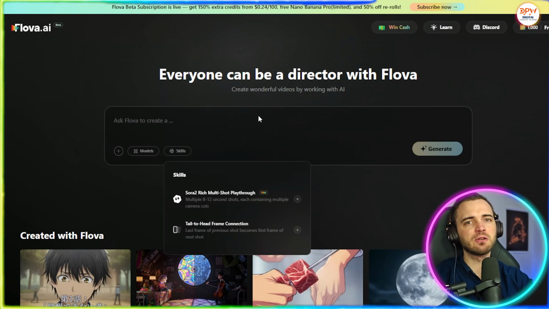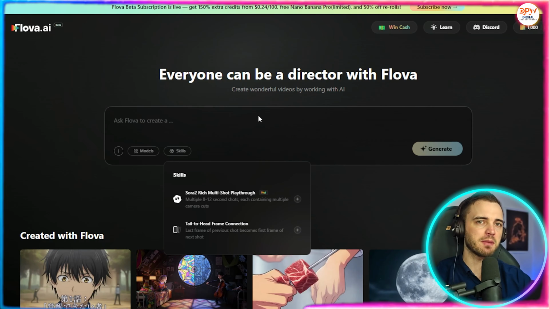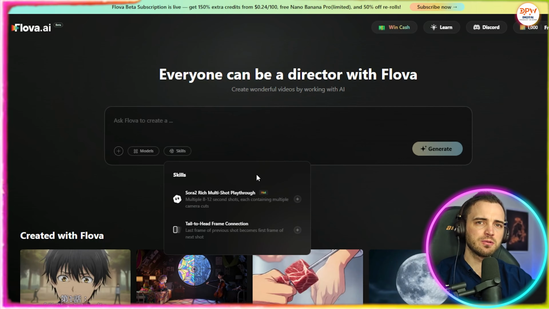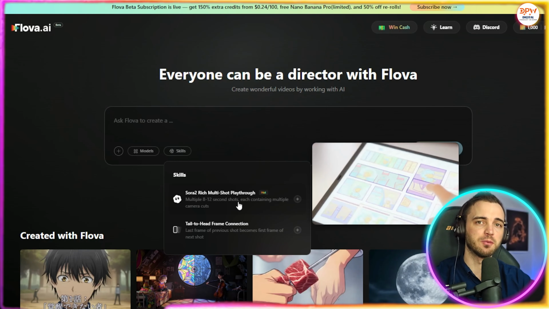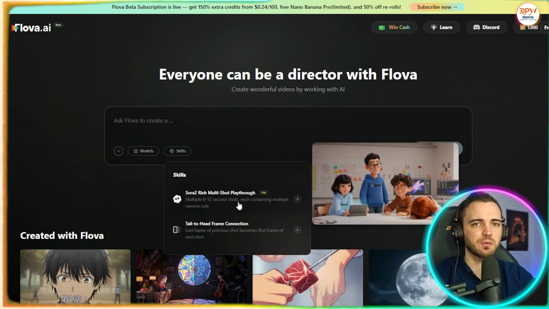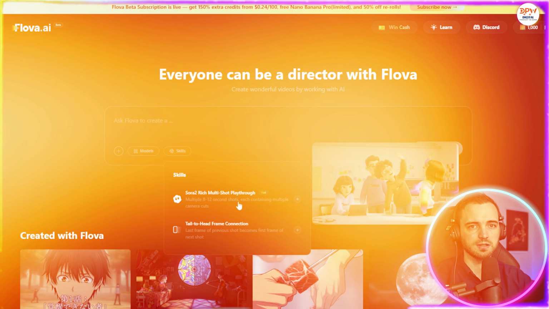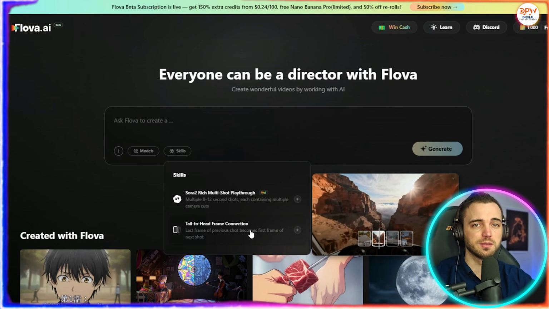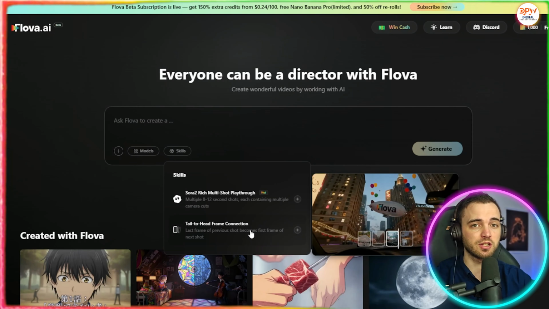So you can think of skills as a professional assistant director for Sora 2. Instead of manually engineering dozens of prompts and hoping things align, skills translates your creative intent into a structured, repeatable workflow that Sora 2 can execute reliably. This removes the guesswork, and you stop fighting randomness rather than getting inconsistent results. With skills, Sora 2 becomes predictable, not weaker, but more usable. You move from trial and error generation to professional grade execution in minutes.